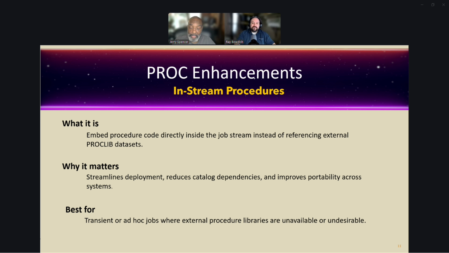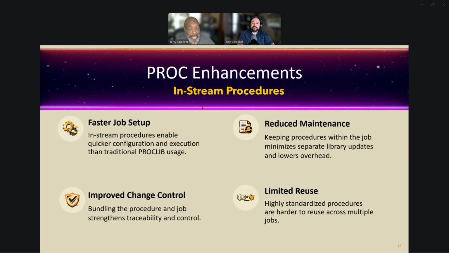So again, these are best for transient or ad hoc jobs that you're running one at a time, usually. Even though I just said you want to make sure that any downstream jobs are running correctly, at the same time, you can use them for really however you want to use it. It's your system. Exactly. All right.